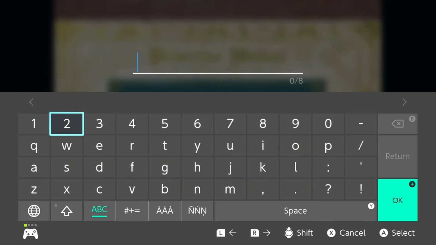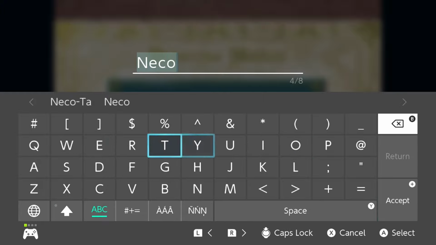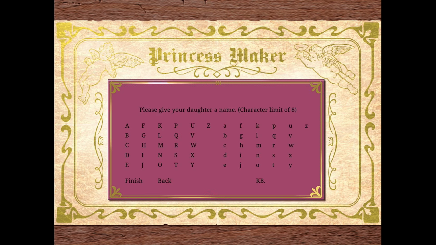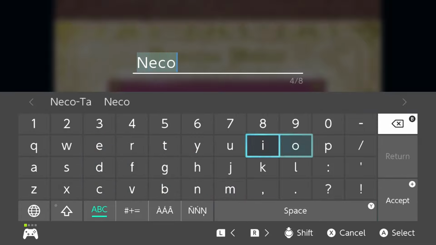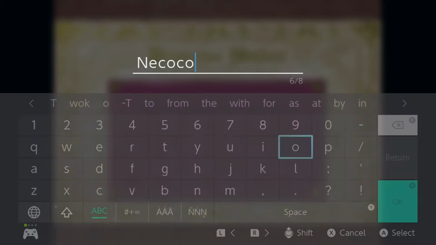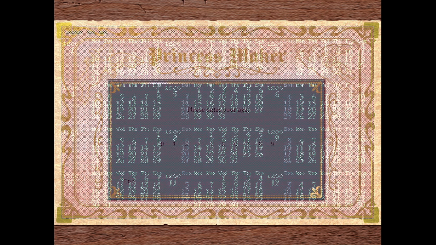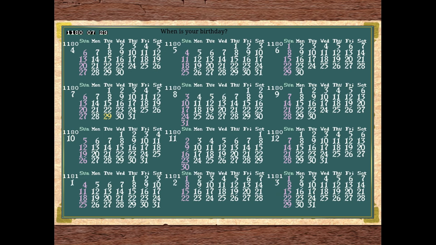Let's go in normally. Enter your surname. I'm not using my real surname. I'm sorry, I'd rather not do that, but we'll be the Nekotan family. Give your daughter a name? Okay. She'll be Nekoko. Okay. Finish. What? Oh! Heck yeah. Enter your age? Well, okay, I mean, fine. Sure, okay. If you're going to make me be honest about it here. Oh, well, shoot. Okay, I didn't think this would be a thing.